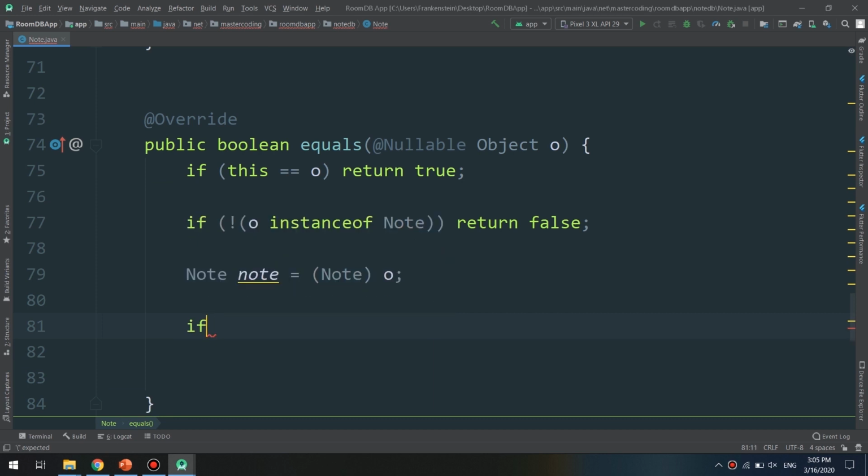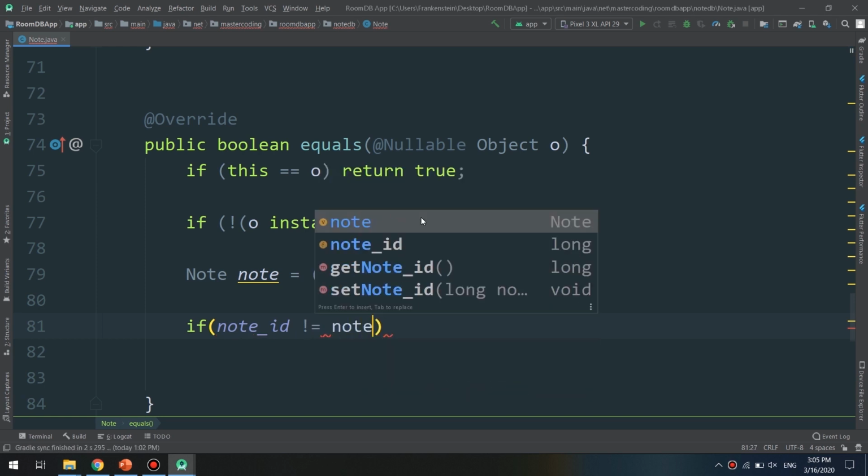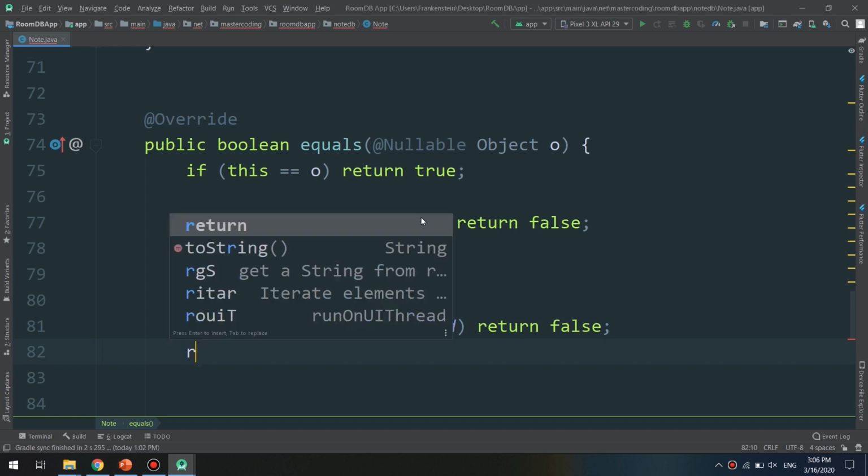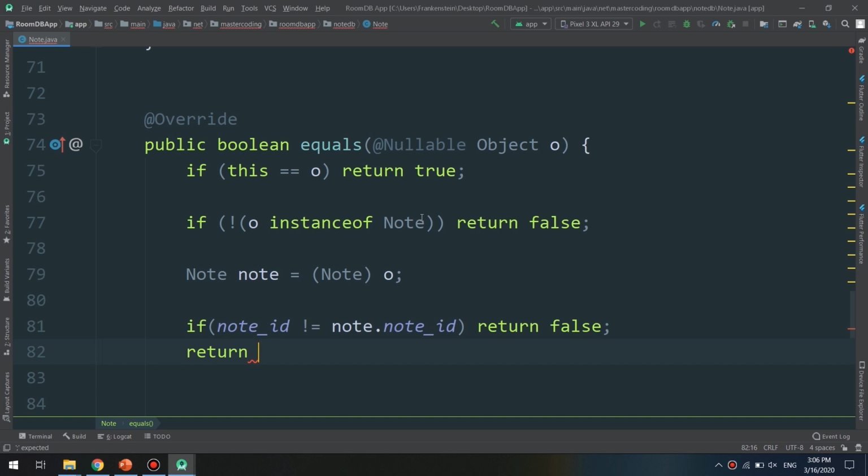Okay, and here we go, node. Last thing, if the node underscore ID does not equal the node dot node ID, return false, because we are checking if there is no ID found in our database, so it is checking that the node ID is present and we can edit according to the ID of the node.